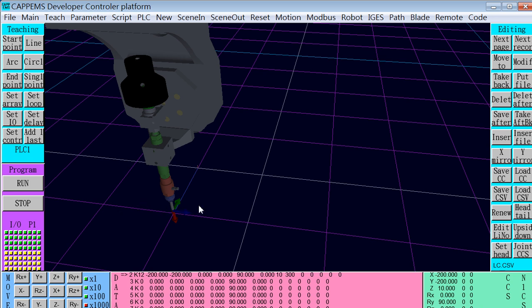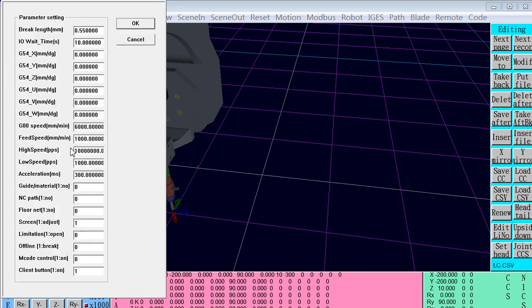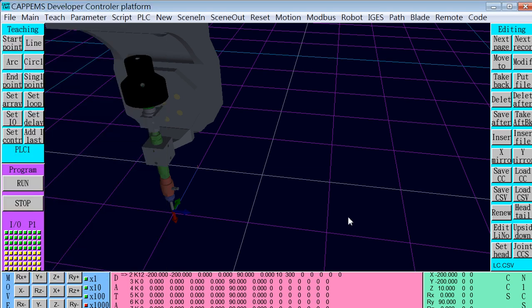But there is a very important warning. Before we change the client button back to 0, we have to let the mode become joint mode, because maybe we will forget to change it back to joint mode.